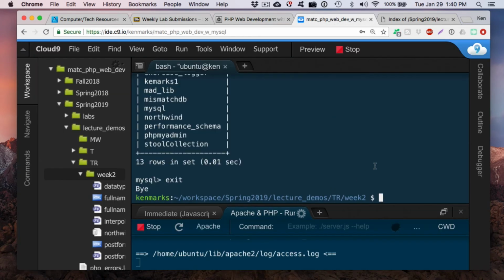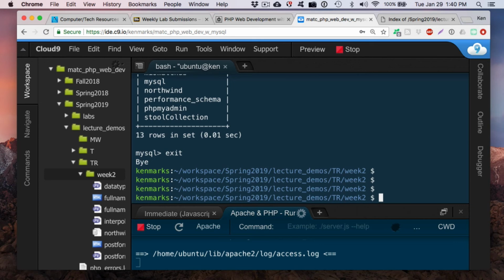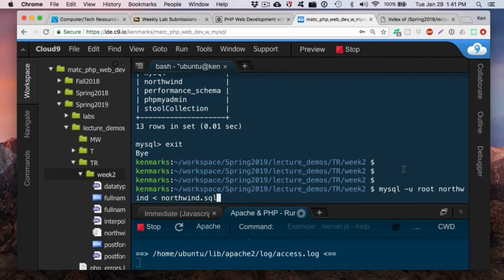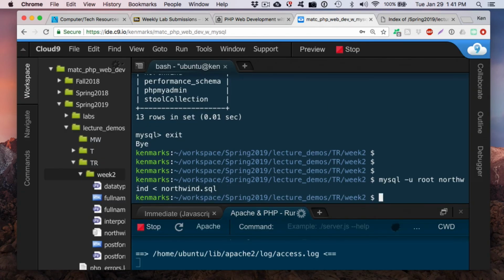How are you interacting right now with this shell? With your keyboard, right? So standard in is from the keyboard. What you're doing is you're redirecting standard input from that file to go ahead and put all the commands to create, to suck in the tables to the Northwind database that you just created. Okay? So copy and paste this whole line like this onto the command line. Press enter. And in true Unix fashion, you should get no response.